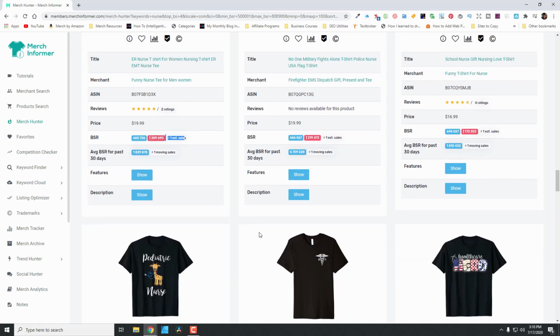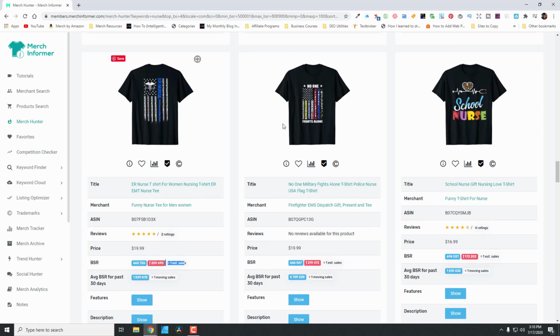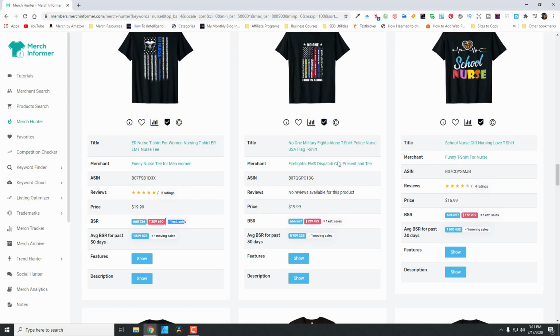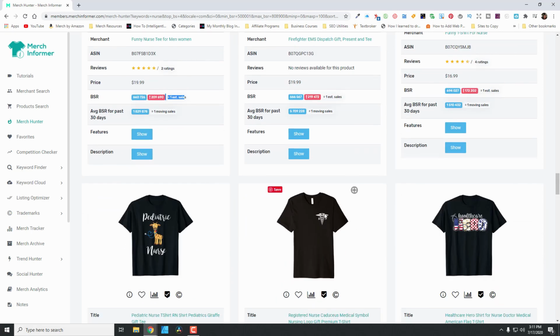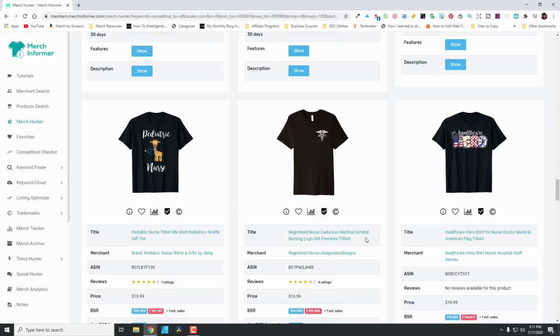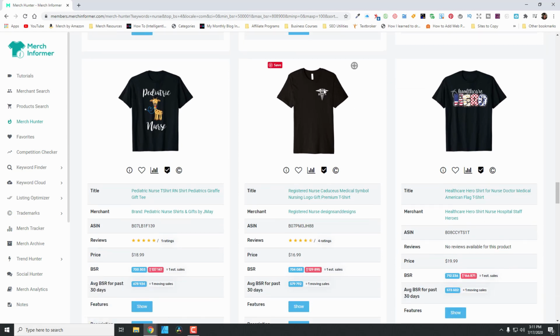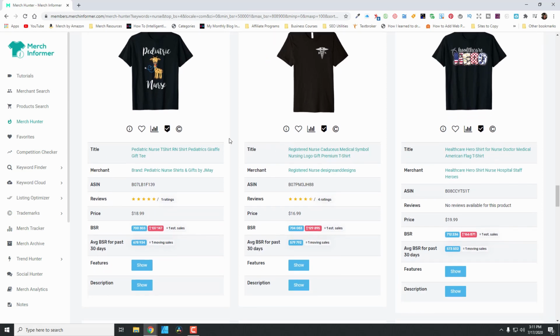So I'm going to go ahead and continue on down. I'm not creating the American flag shirts currently. I do think that they look better when the American flag is on the back, not on the front. So if you saw a shirt like this, you might recreate it by creating something where the graphic was on the back and maybe you had something like this in the front. All right, now this is a pretty easy design. You could recreate this in Illustrator or Affinity really quickly, but I think there's probably too much competition for that.